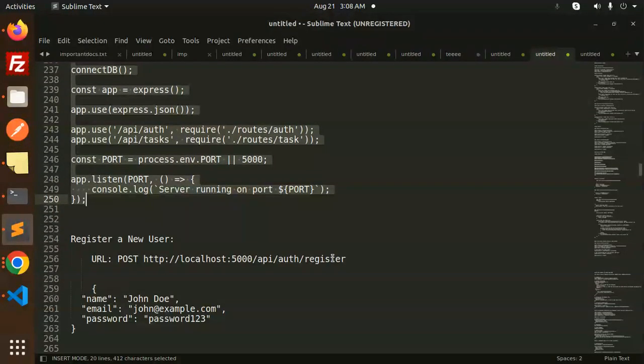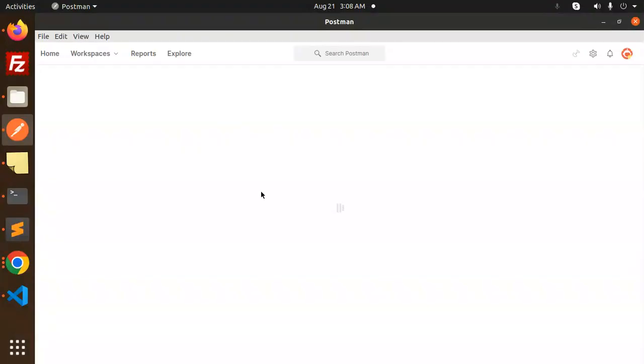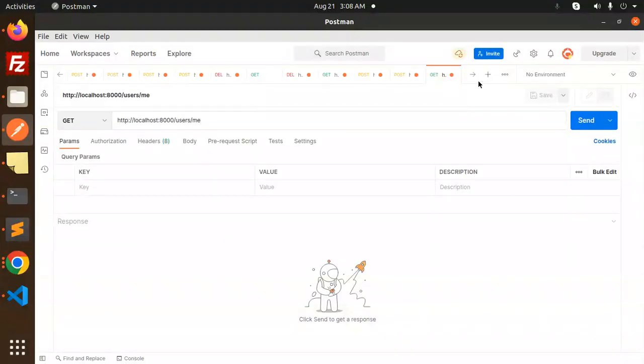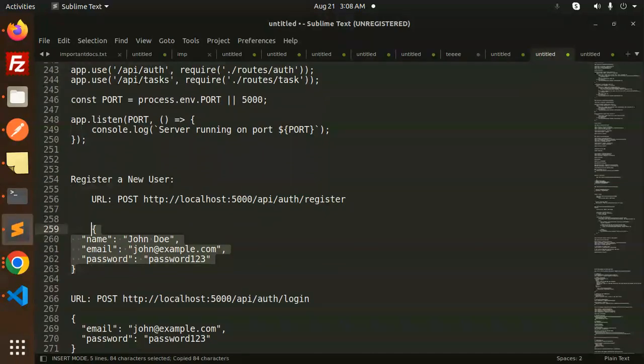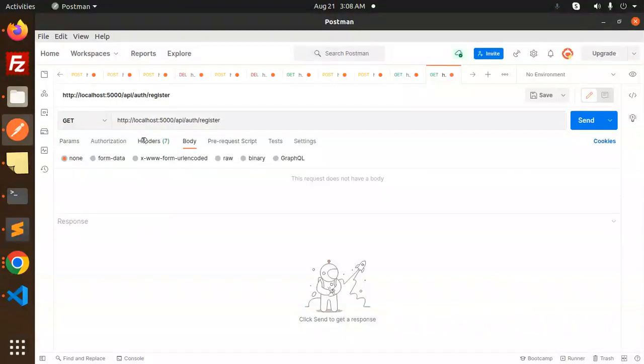And the first URL is auth register, so we can go with this one. Then post, then go with the JSON.